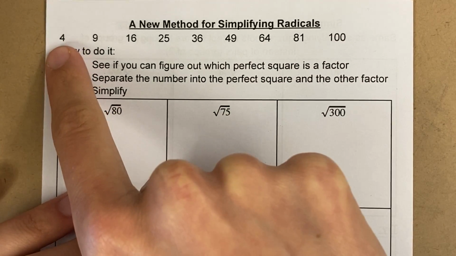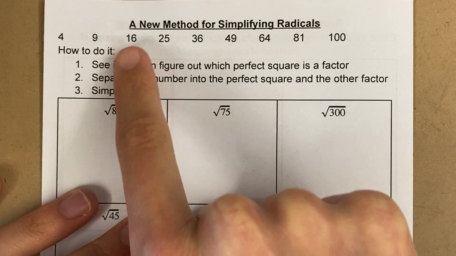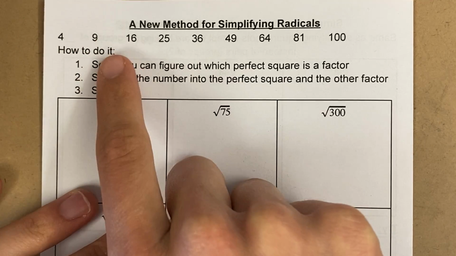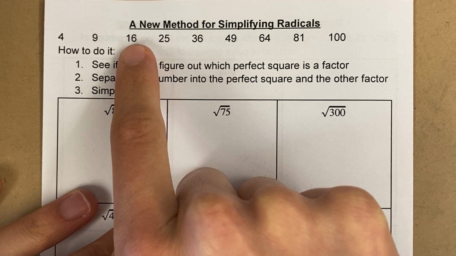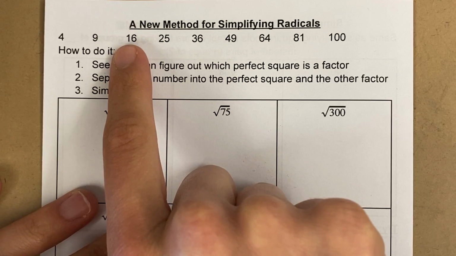So 4 is a factor of 80. It's true, and you could absolutely factor out 4. The thing is that what you're looking for is the biggest one. And 4 and 16 are the ones that are super tricky, because anything that has a factor of 16 also has a factor of 4, but you really want to look for that biggest factor. Let me show you why.